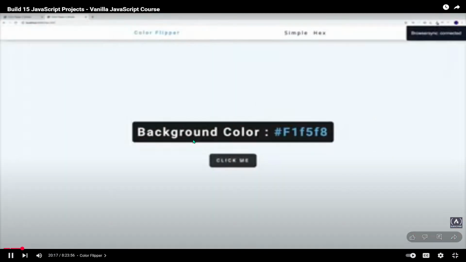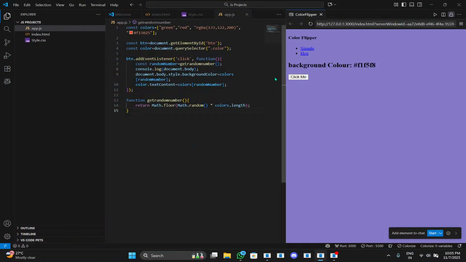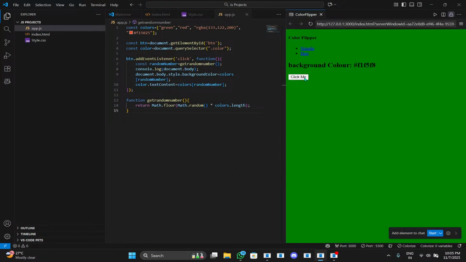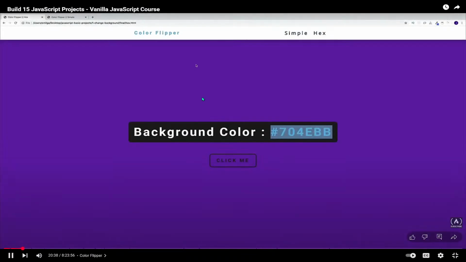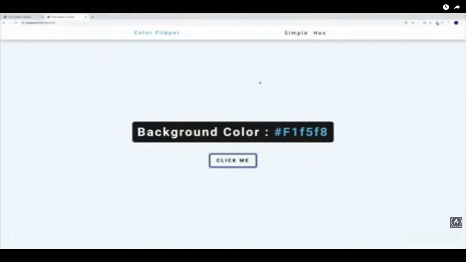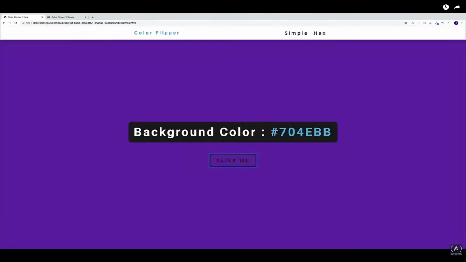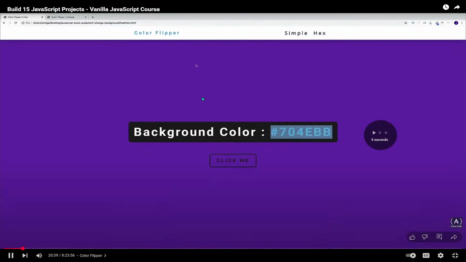Now what we'll do is each and every time we click on a button, we will generate a random hex color. Now, of course, at the moment, as you can see, nothing is happening. But if I check out the complete project, the hex color one, you'll notice that as I'm clicking, I'm generating a unique color.